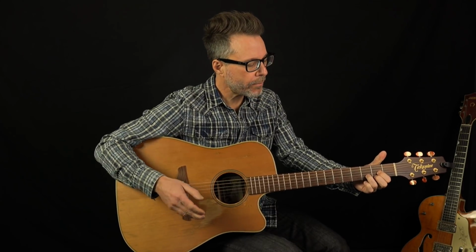This is using the CAGED system, by the way, which I won't even try to explain in detail. I'll explain it from a 30,000-foot view. It's essentially a way to play any major chord five ways across the fretboard using the forms C, A, G, E, and D. That's why it's called CAGED. But we're using them across the fretboard in a way that's all in the same key.